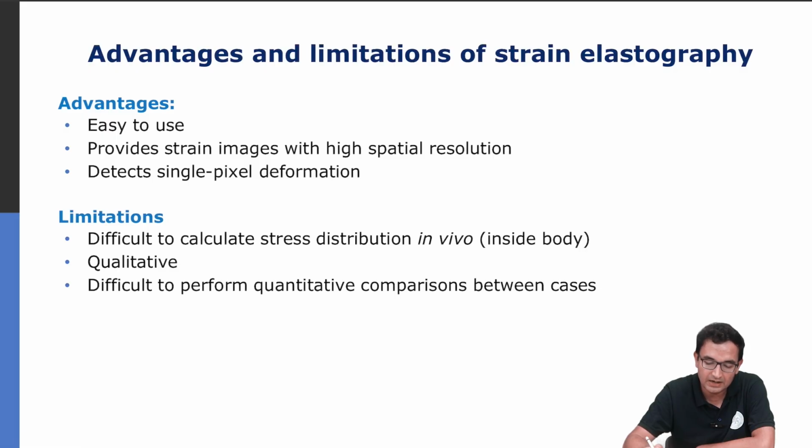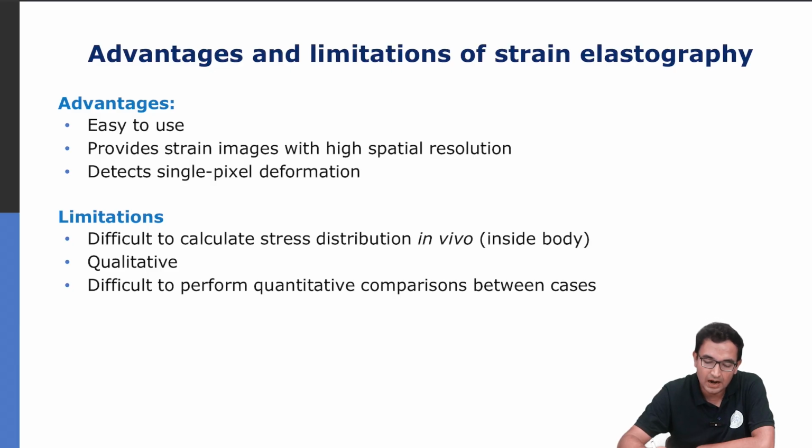Now, the advantages of strain elastography are it is very simple and easy to use. High spatial resolution strain images can be created, and it also requires simpler hardware. It can give you single pixel deformations, very high sensitivity, but the challenge is, if you think about strain, strain is not a fundamental property of a material, right. Strain is something which will depend on the geometry, the boundary conditions, etc.